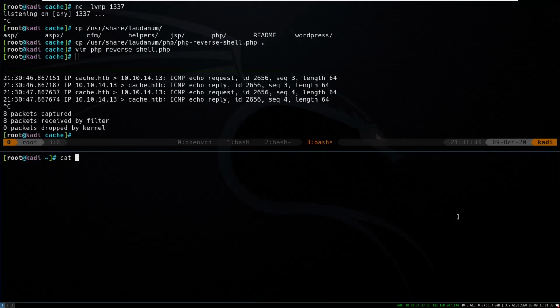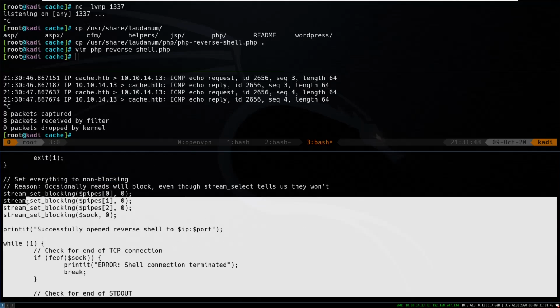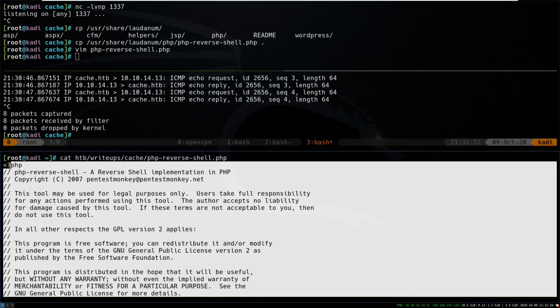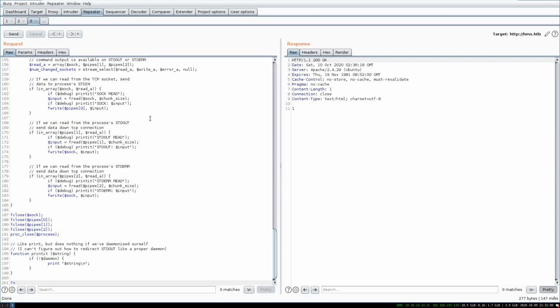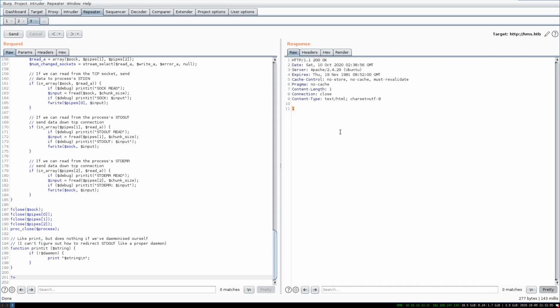And we'll just go ahead and cat that entire thing out. Copy it. Head over to repeater, and where this is, we will paste this entire thing in and see if this works. Send it. Looks all right.